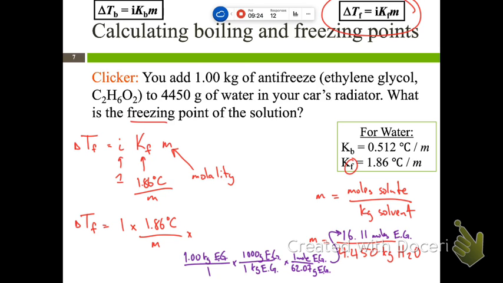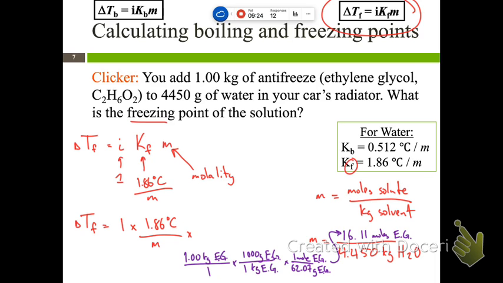Any questions so far on the steps that we've done? So, process-wise, we want to make sure we write out the equation, everything that we know we're going to put in, and then we figure out how to find the things that we don't know. Danielle? Okay, so the question has two different numbers and they have different amounts of sig figs. So how do you know which one to go by whatever you're doing?